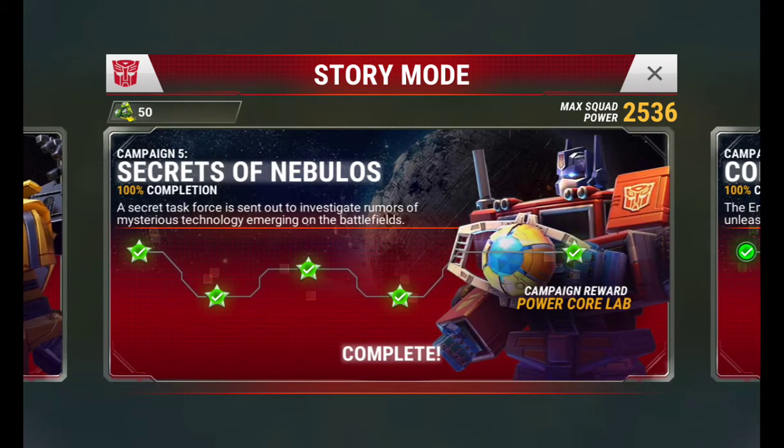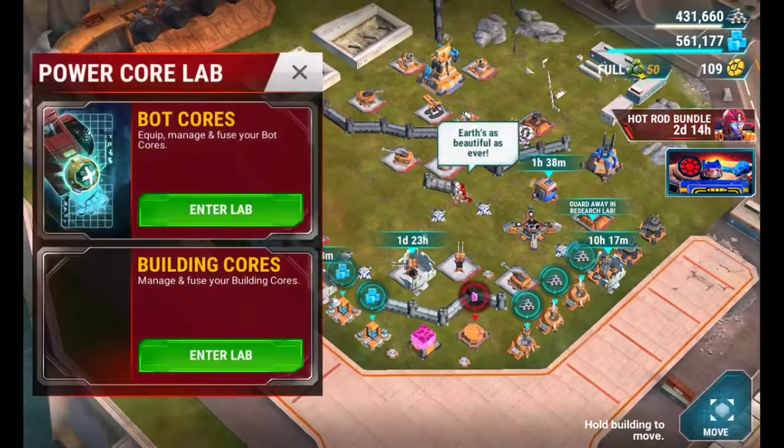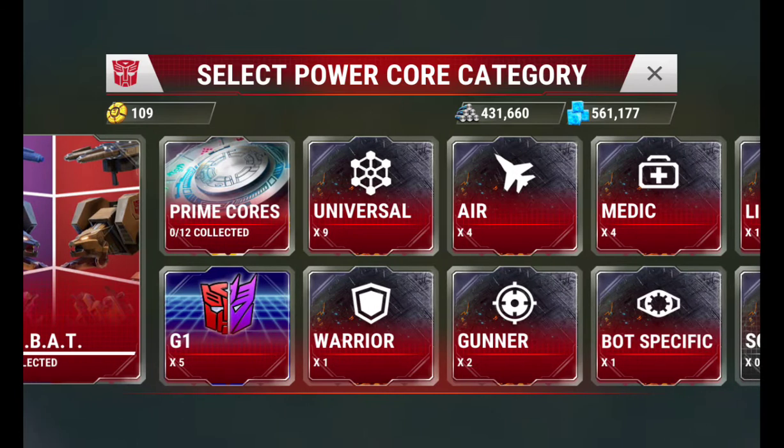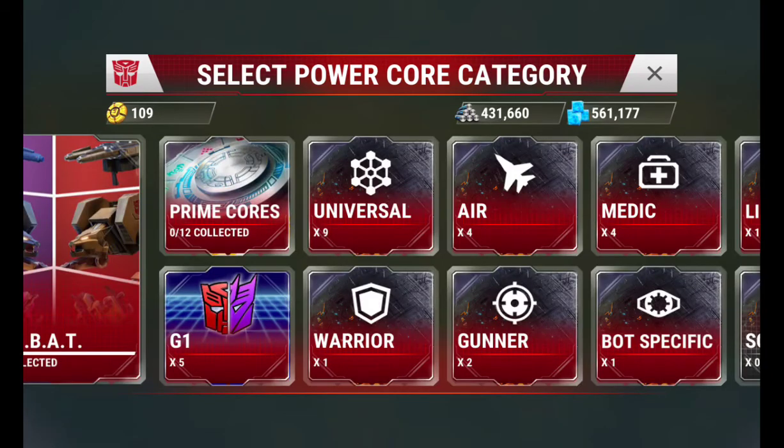And then it gets kind of wild. Secrets of Nebulos, when you get to this stage, you're actually gaining a Power Core Lab. And the Power Core Lab is actually pretty wild. It's going to be over here, in which you can use different cores to change the appearance and looks or even the powers of some of your Transformers. So here, all these robots that are here, I actually have them looking like a G1 character, and I'll show you them later on.